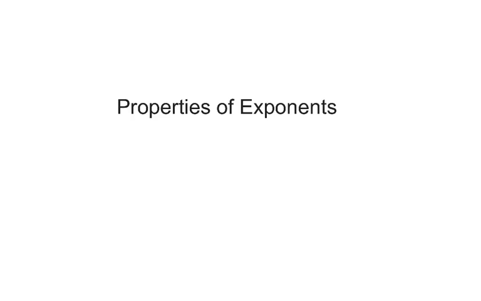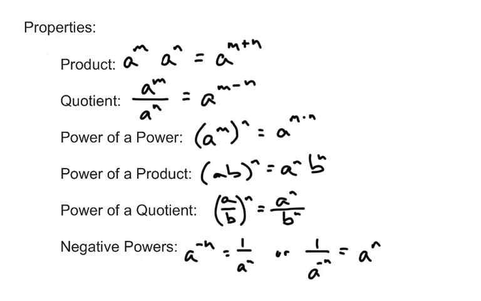We already know about the properties of exponents. We just want to look at them in the context of rational exponents, fractional powers, today. So remember that the product property is if we see multiplication, we add the powers together. If we see division, in the quotient property, we subtract those powers. If we have a power to a power, then we're going to multiply those two powers together. That comes from our order of operations, where if we saw one thing, we did what was right below it.